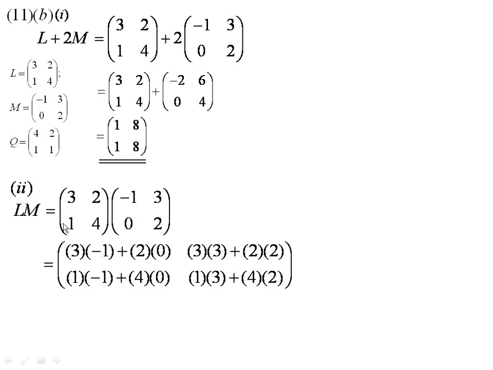3, 3, 2, 2. Then the lower with the left goes to the lower left. We have 1, -1, 4, 0. Now the lower with the right, the answer goes to the lower right. So we have 1 times 3 plus 4 times 2. And then when we simplify that, we get what? -3 here. And of course, 9 plus 4 is 13. Then we are just taking advantage of the fact that these will turn out to be 0. So we have a -1 there. And we have what? 3 plus 8 is 11. So -3, 13, -1, 11. Just manipulating those matrices can be fun.